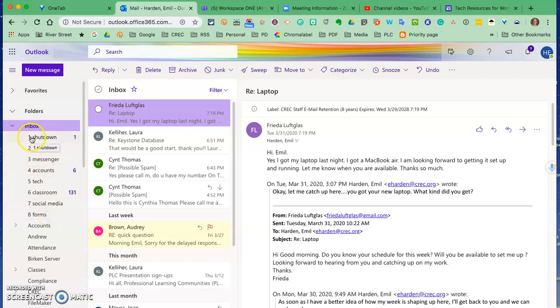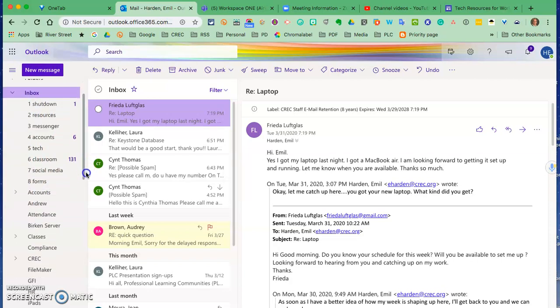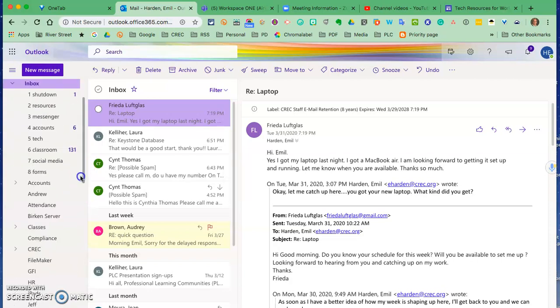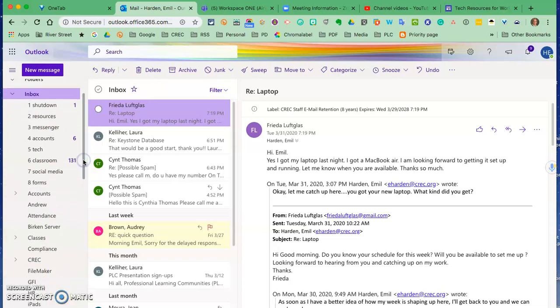Now, I put numbers in front of the ones that I'm accessing all of the time right now. Otherwise, it would put them into alphabetical order, and things that I'm using a lot, like shutdown and resources, would drop way down that list, and I don't want to have to search for them right now. I'm just too busy for that. So these are high priority. There's a lot of emails every day. I want places right here where I can file away messages and know that I can go back and get them at a later time.